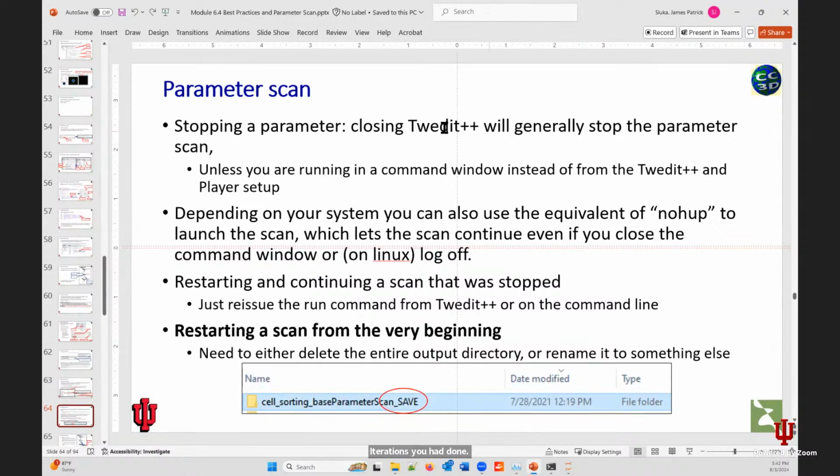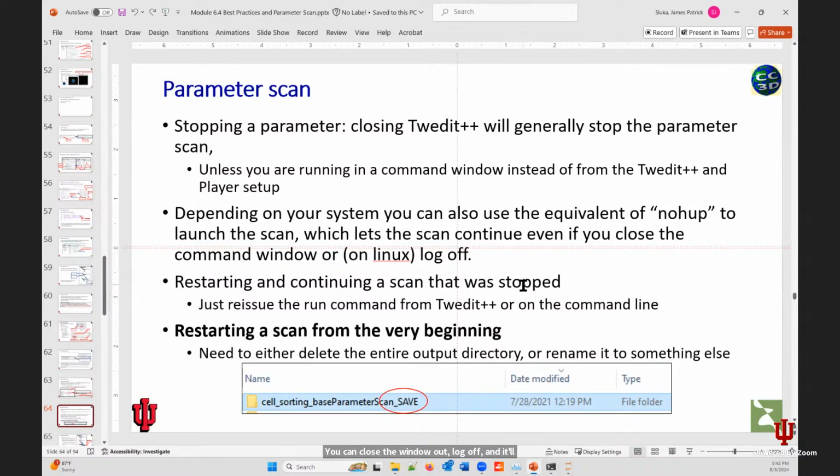You can stop it. If you're running it directly from Twedit, you can just close Twedit and that'll stop. Other than that, you probably have to go into your system's console in order to kill a parameter scan that's running and kill the Pythons that are running. There are ways in Linux you can use nohup so that you can nohup the parameter scan command. You can close the window out, log off, and it'll keep going.